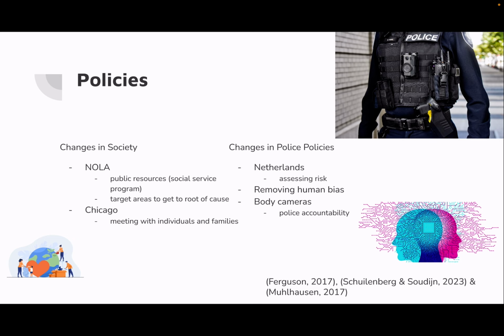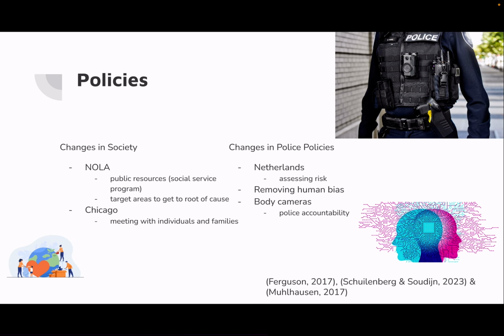These meetings typically are not only with the police department, but they also have a community member come along, and someone from the local church, usually a pastor, to meet with the individual. If they are under 18, they meet with the families as well. Otherwise, they just meet with the individual. So they took two different routes in trying to change society and change the policies that are currently happening.